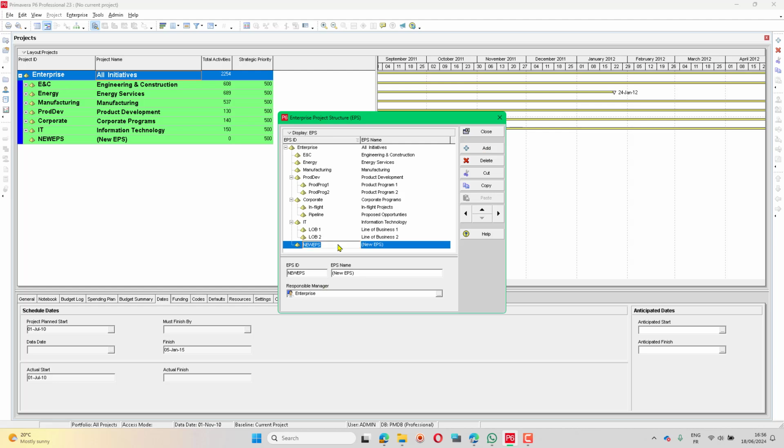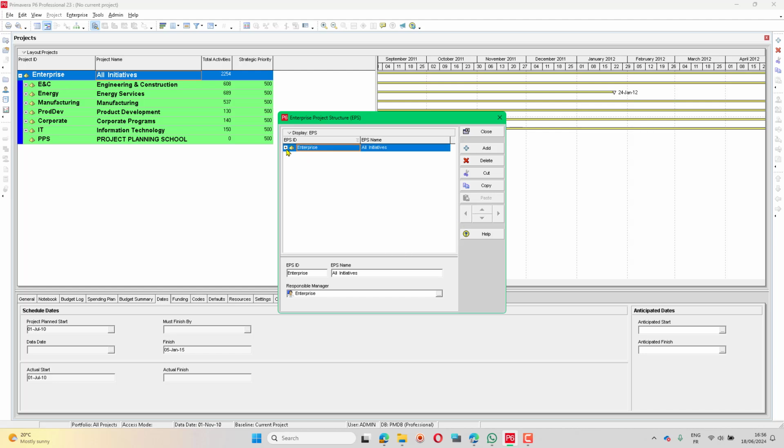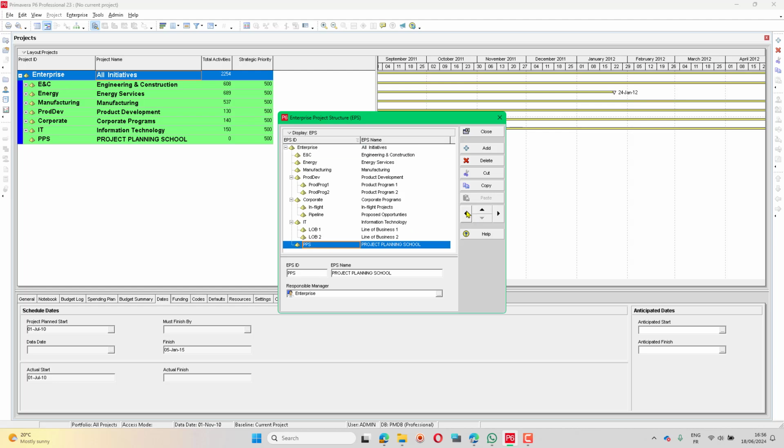I will say this is project planning school, let's say PPS, and here I will say project planning school. Now here, of course, you can have your company name. Further on, you can say that this will be at the same level with enterprise. Okay, so I will use the arrows, arrow left. So now I have a new EPS level that will have our new projects.